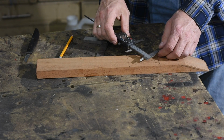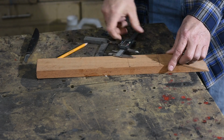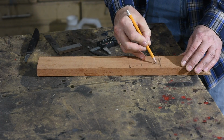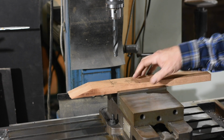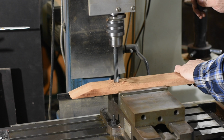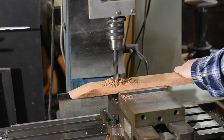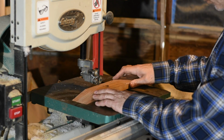We'll use both. I'll begin by marking out a handle which will be used so I can hang it on the wall. Now I'll drill a 5/8 inch hole. And then I'll cut out the outline for the handle on the bandsaw.